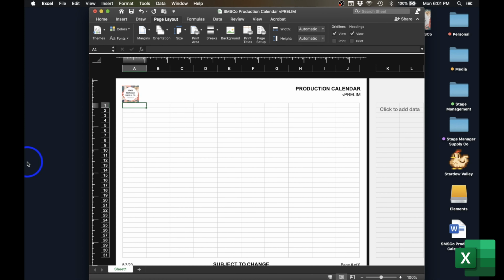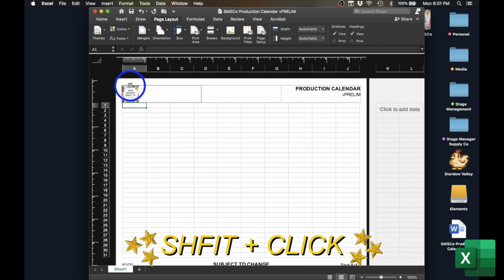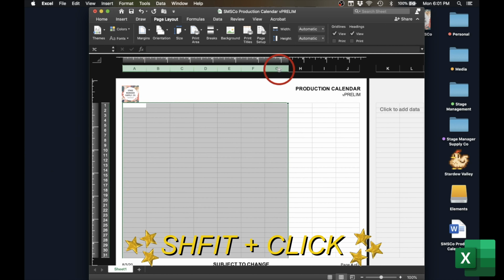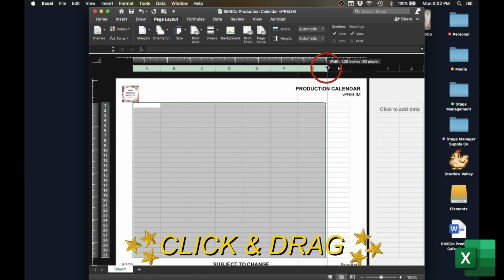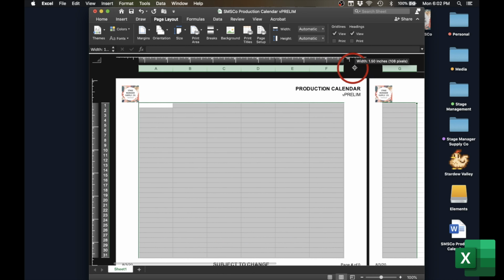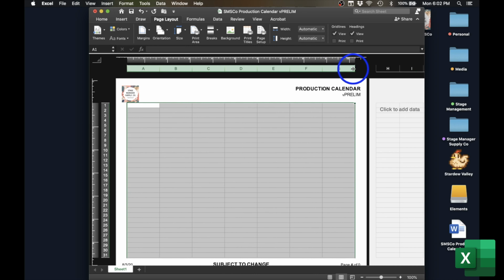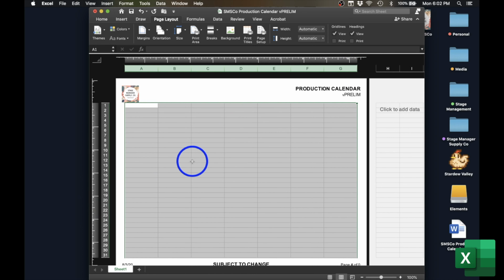Once your page is landscape, we're going to resize the 7 columns of the week to fit the page. Do this by holding down the Shift key and selecting columns A through G, and then click and drag until all 7 columns fill the document. A quick refresher for those of you who didn't watch the templates video, we already have the cells centered on the page horizontally, so they will auto adjust to center.